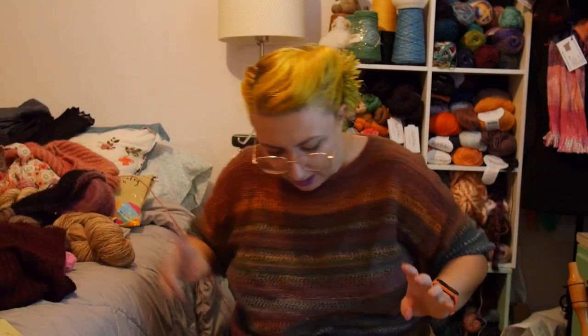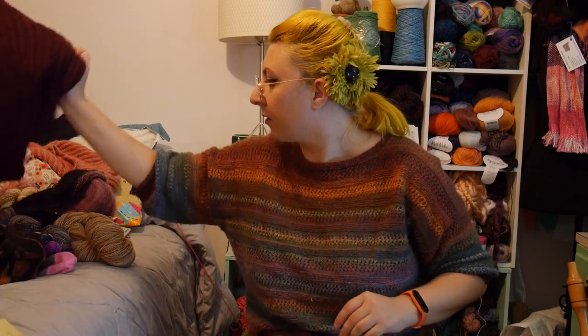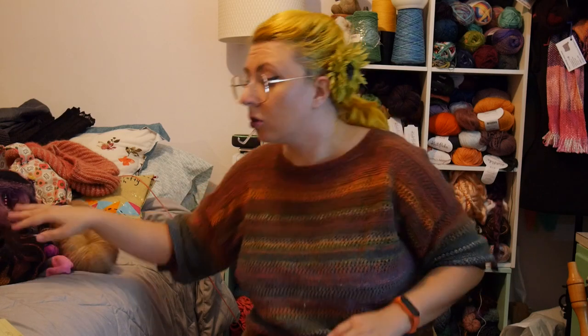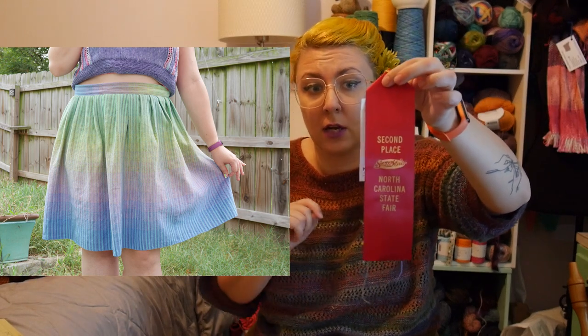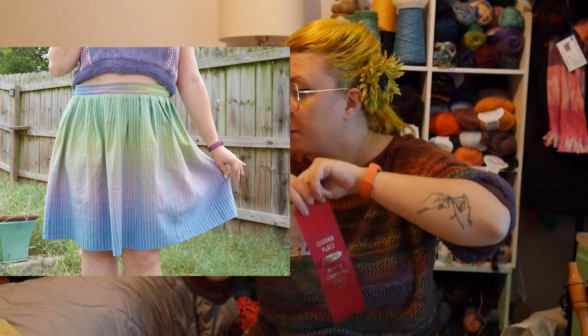All right. So I got two second places. So the first one was... forgot to grab these two. So I'll show you the ribbons and I'll put in little pictures. So this one was for the handwoven skirt that I wove and sewed up. Just a little pleated skirt, and there will be a picture right here.